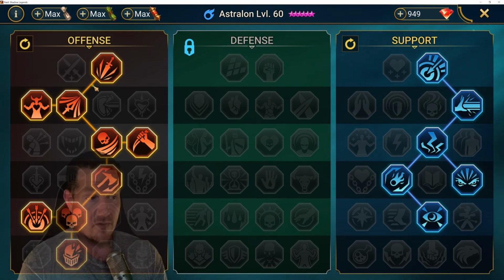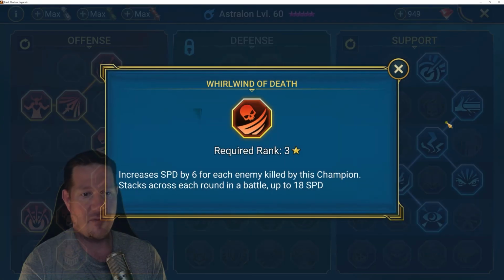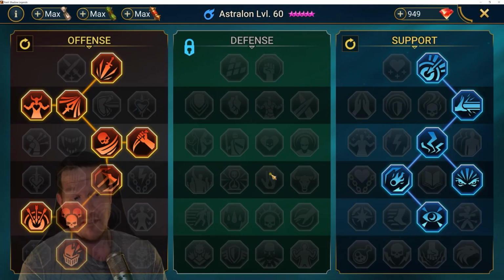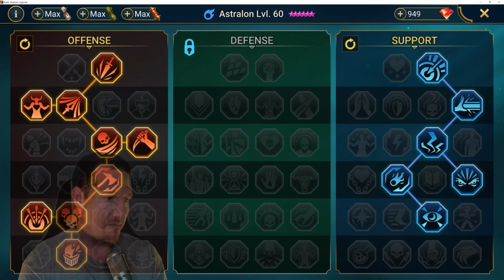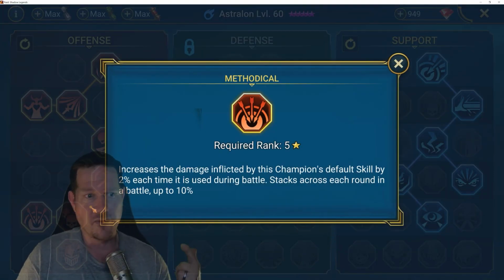I've got crit damage into crit. I want Heart of Glory so that when I have full HP, I'm doing damage. Speed up as I kill. This first hit hits harder because hopefully we'll kill people. Cycle of Violence without books, super important. With books, even better. Methodical is great because we're going to use so many A1s with these guys.